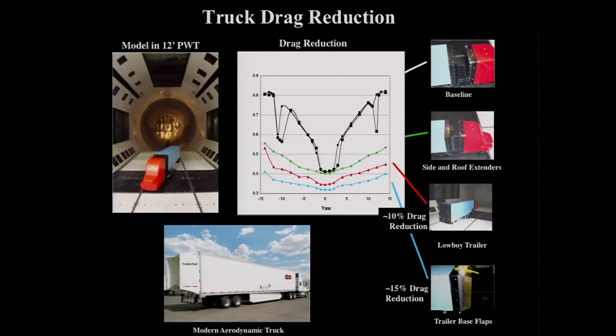So we talked a lot about spacecraft and aircraft and air vehicles. We don't just do that. In the last 15 years, we also studied truck drag. And wondering, why is truck drag important? Well, trucks consume 13% of the oil we use in the United States. And over 60% of that fuel on a truck is to overcome aerodynamic drag. That's a huge amount of fuel overcoming aerodynamic drag.